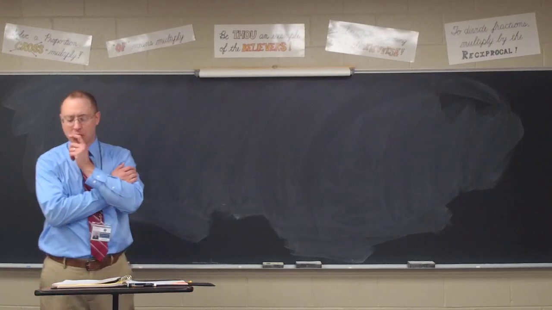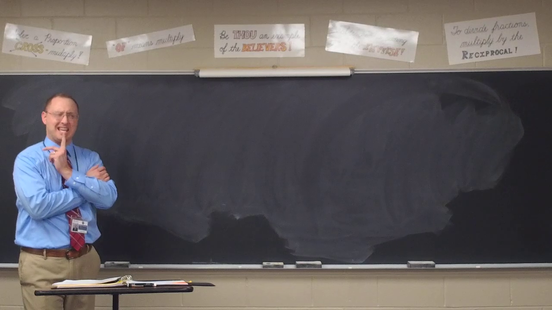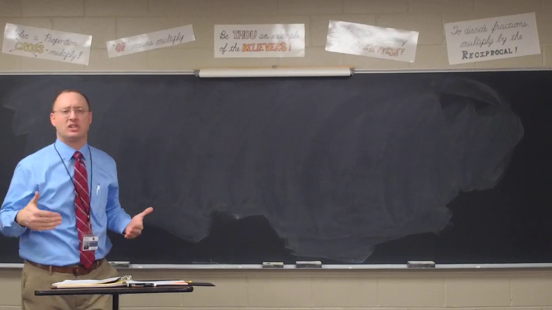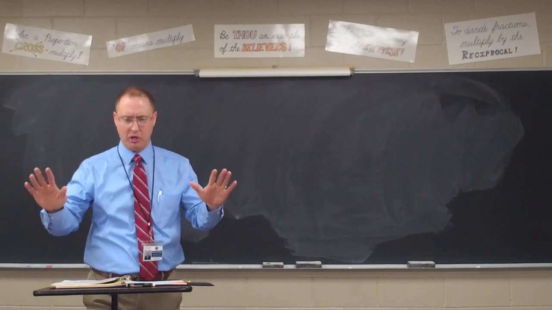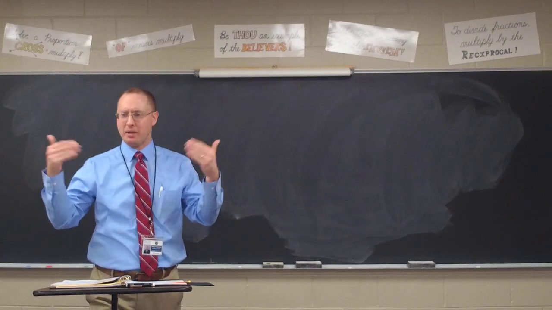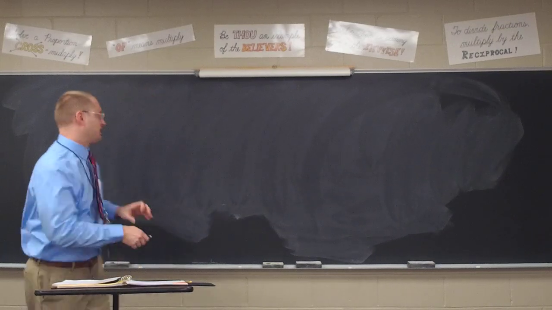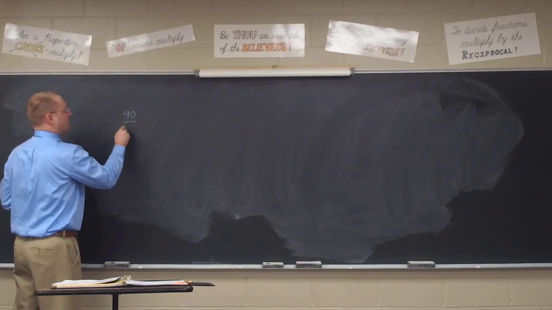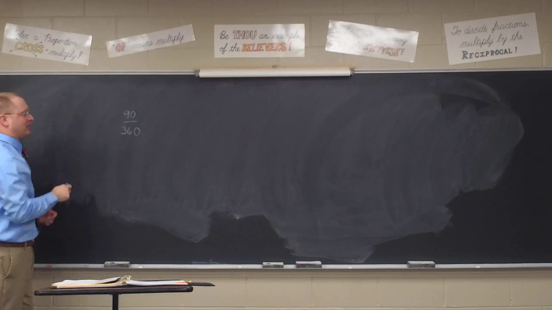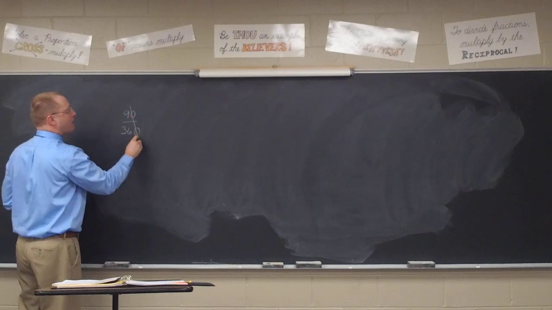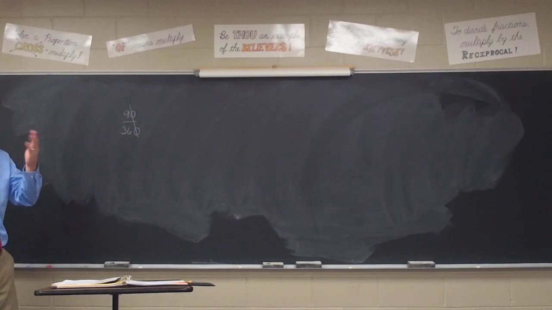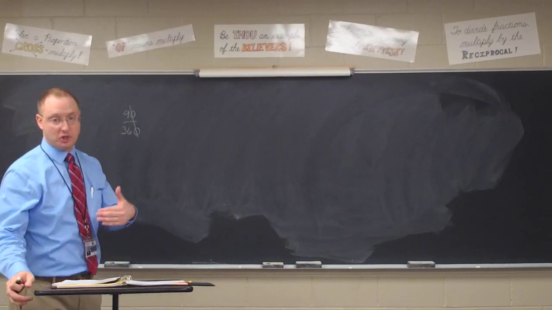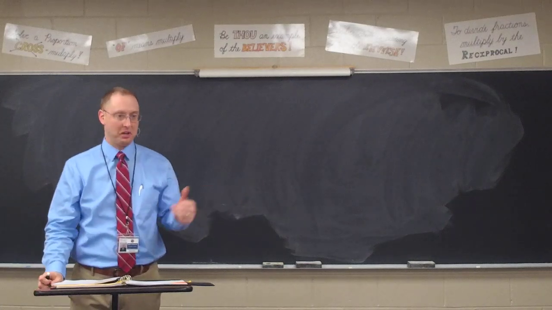The next one, how would you write a time of 90 days? Anytime it's in days, class, we have to think of a commercial year. Stay with me. 90 days over how many days in a year? 360. So 90/360, but we can reduce that. Let's start by knocking off the 0, and then we should be able to reduce this, class, to 1/4. 1/4, or 0.25, or divided by 4.